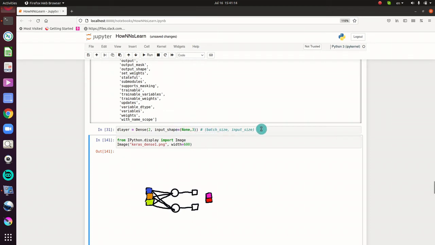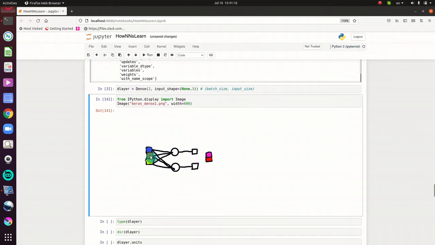Here is what we want to do basically. Like this one, we want to transform an input of shape 3 to an output of shape 2. Forget batch for now. Let's do the computation first, then shapes will make sense, I promise. Units is again the output shape.